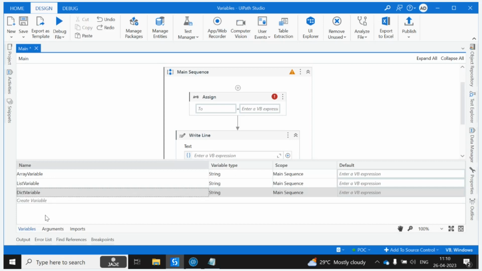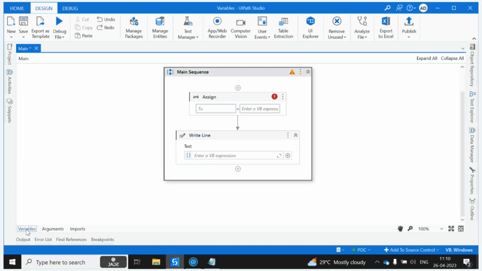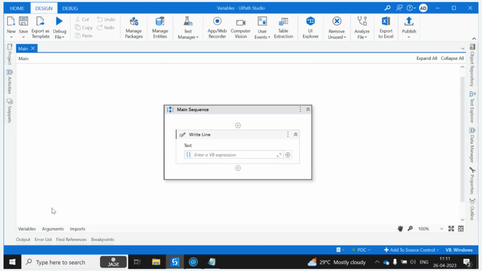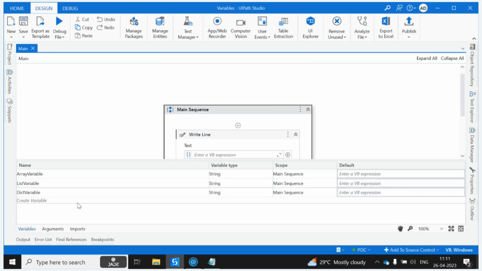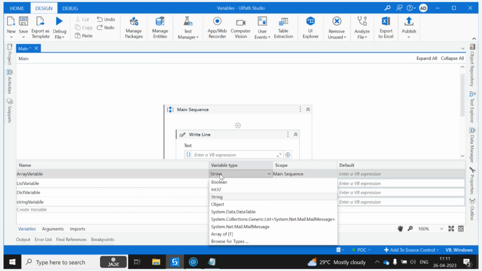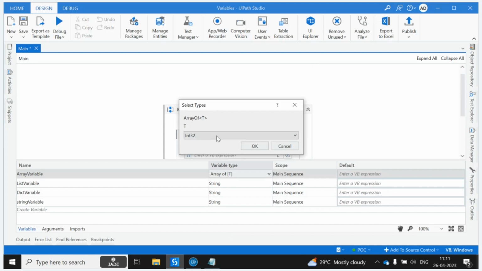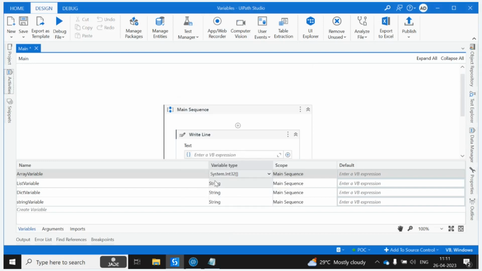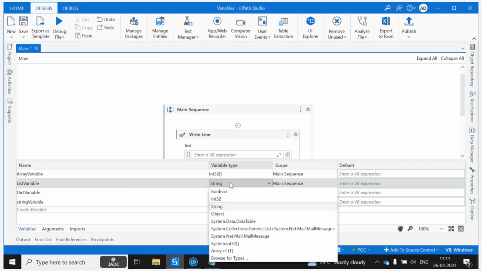So let us take these three variables now. See, if you remember, right, when I am dealing with the string, let me do one more thing, string variable. So I don't have any default values here, and here it should be array, right? I'll take array of string, or let us take array of integer. I need to take the list, right?